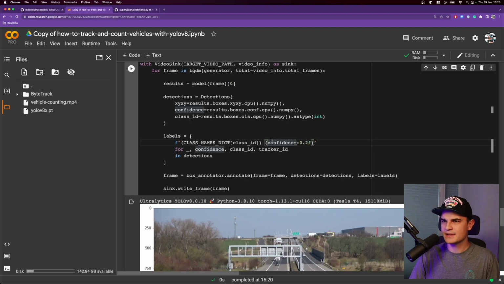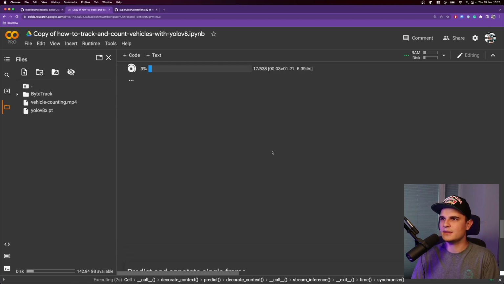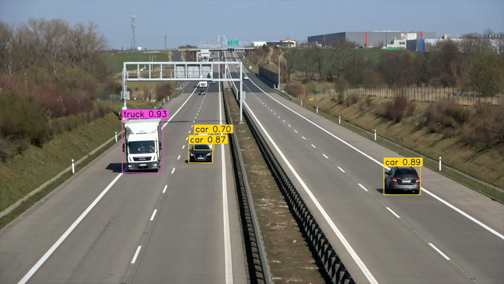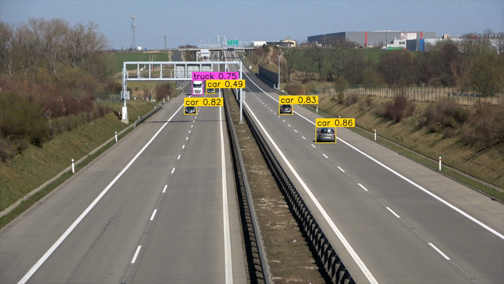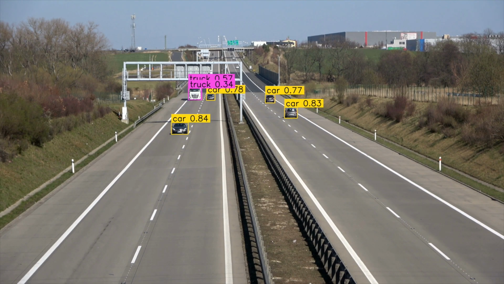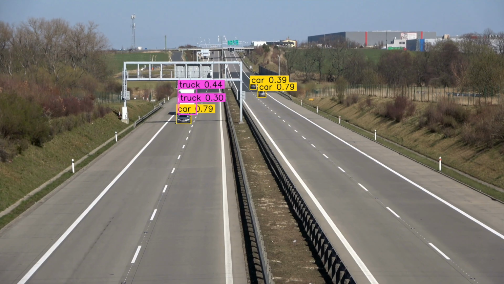We can now press Shift Enter and just wait for the video to get processed. So far, so good. Now that we have that part done, we can think about plugging in the tracker. In the past, we used ByteTrack with YOLOv8 to track football players on the field. So if you want to learn more, feel free to watch that video. The card should be visible in top right corner right now. But today I will just copy the boilerplate, plug in the tracker into our pipeline, and focus mostly on counting.